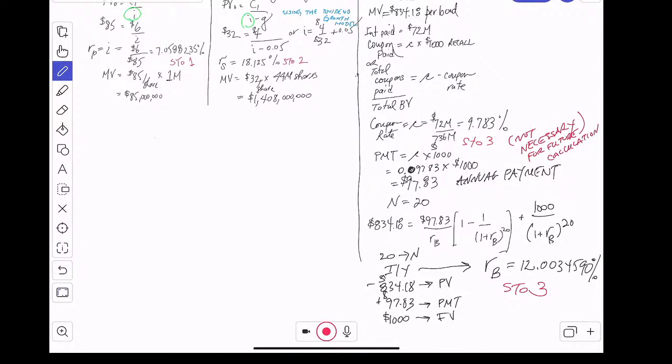Not necessary for future calculation. All right, you guys have been extremely quiet, so I will leave you to finish, because you need some practice and I'm not sure where you're at. I will send you the solution, so you need to wrap this up. What do I mean? I mean you have to now compute the WACC.